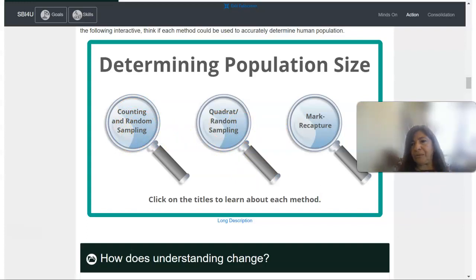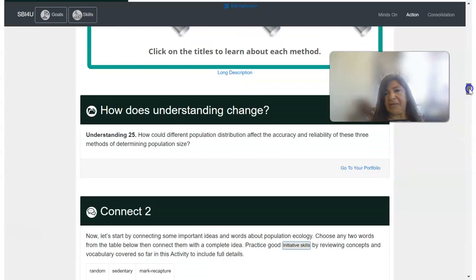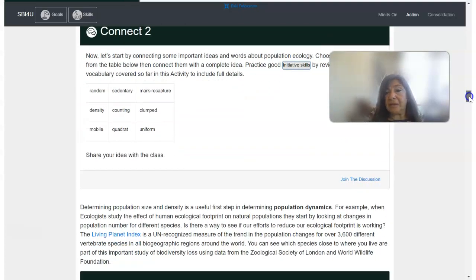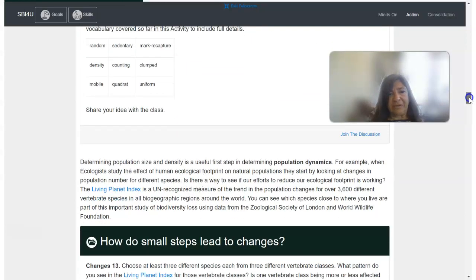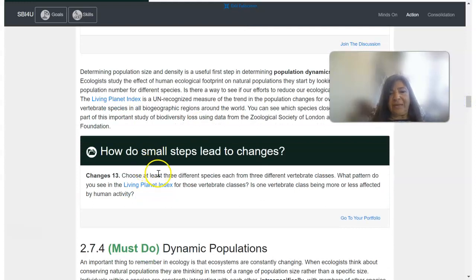This is very important because this is considered an active, experimental part. You'll post this in your portfolio, and you'll also have to make sentences and post them in the discussion. Finally, you'll have to reflect on what you find in the Living Planet Index. It's regarding the different vertebrate classes and their pattern of population.